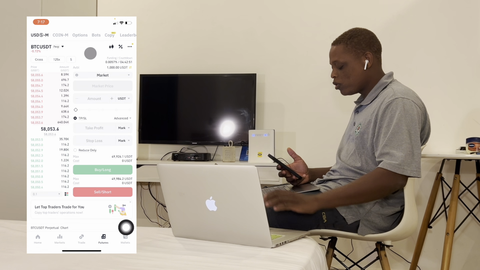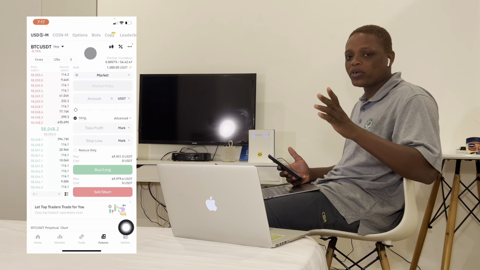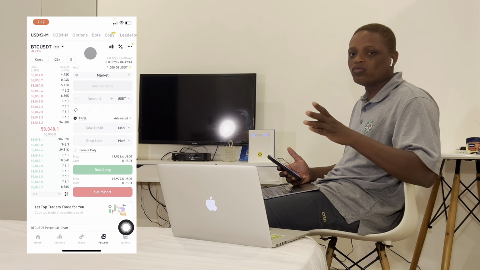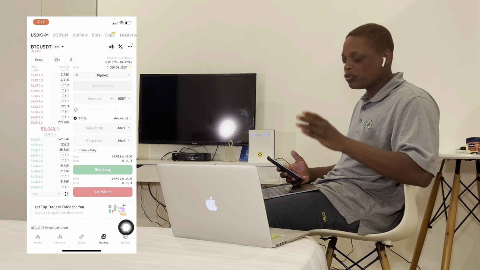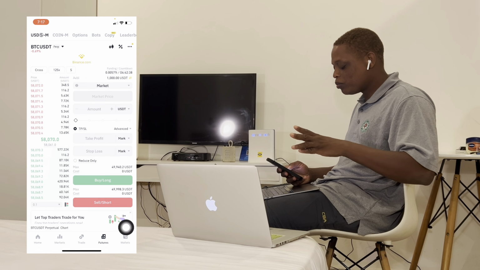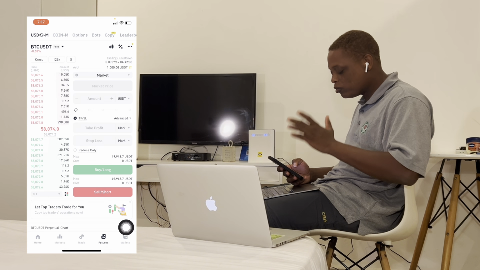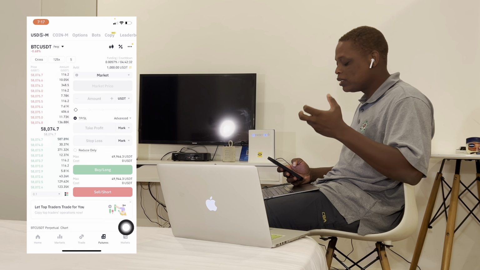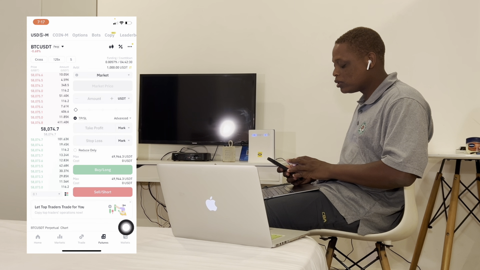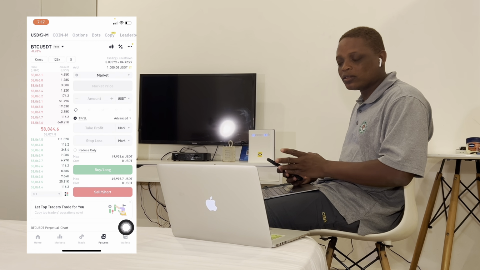You see, what most people don't understand is in life there is always a price to be paid for anything that you do. So whether you like it or not, if you go out to buy pure water or to buy anything, you will have to pay the price for it. The same thing with trading. If you are thinking that Bitcoin will go to 60,000, you have to risk something to get to 60,000.